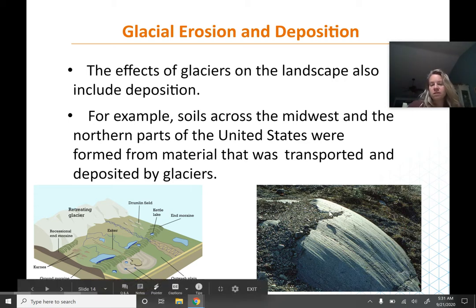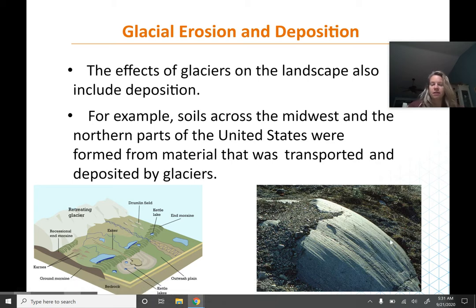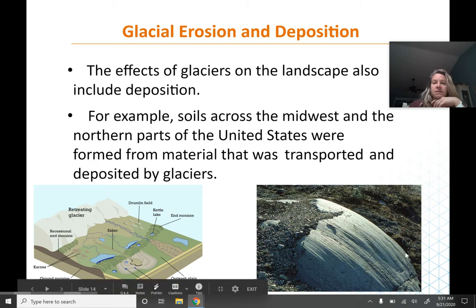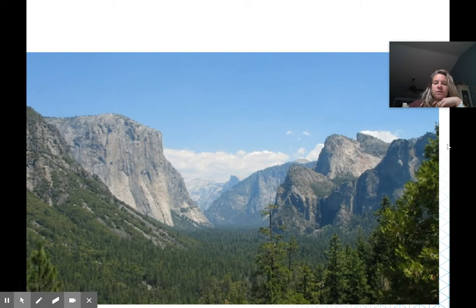And so if we look at this rock here, you can see this scraping is caused by a glacier. So that's very typical of glacial erosion. So the glacier came across, and the glacier is carrying all this rock. So as the glacier scrapes across the land, it's gouging it and creating all these lines. And so that would be definitely formed by a glacier. This is a great example of a glacial valley. So all of this was formed by glaciers moving down during the last ice age.